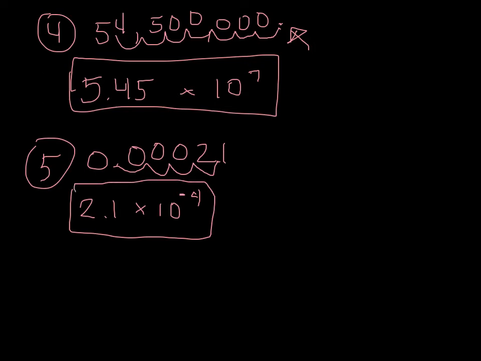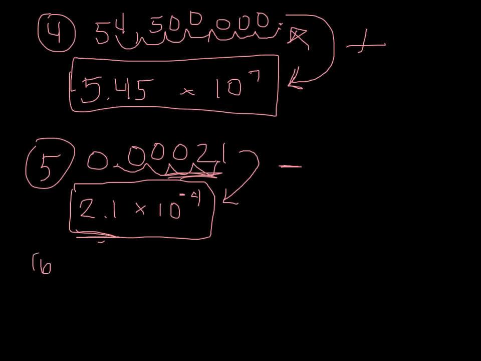Okay, so a rule of thumb: if we're going from decimals to a bigger number, it's going to be negative. If we're going from a huge number to a smaller number, it's going to be positive, our exponent. That's kind of the only tricky part. And again, if we look at it from, okay, I need to go from 2.1 to 0.0021, my number has to get smaller, so it has to be a negative.